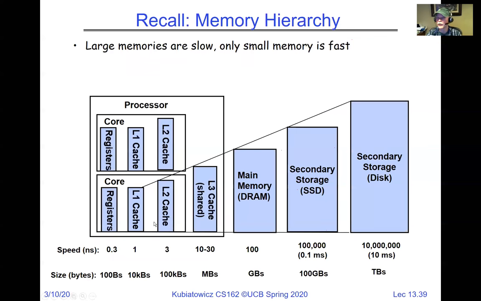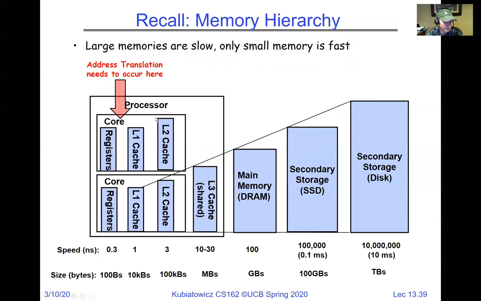Well, if you remember from 61C, we have a memory hierarchy. The trick of this memory hierarchy is that we have very fast things at the left side and very big things at the right side. Through cleverness and caching, we would like something that has the speed, or appears to have the speed, of things on the left, but the size of things on the right. And that's called caching.